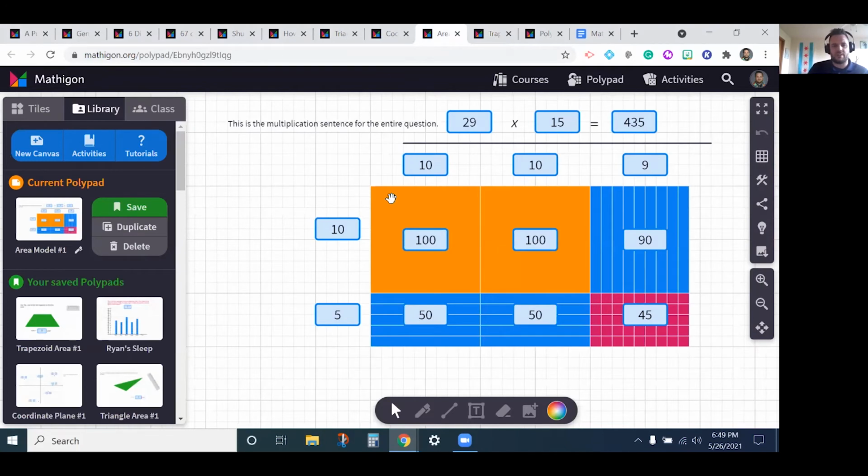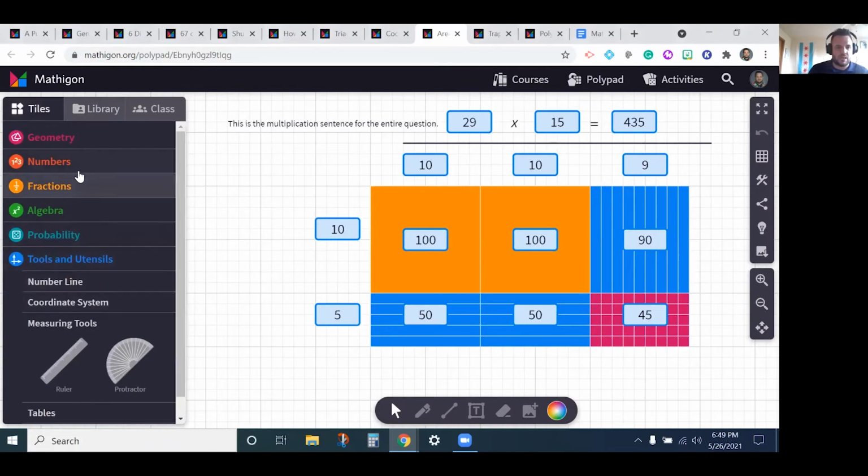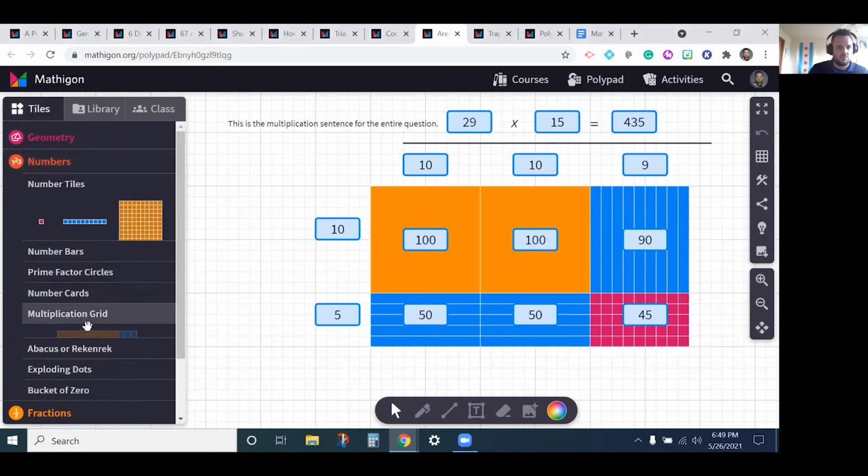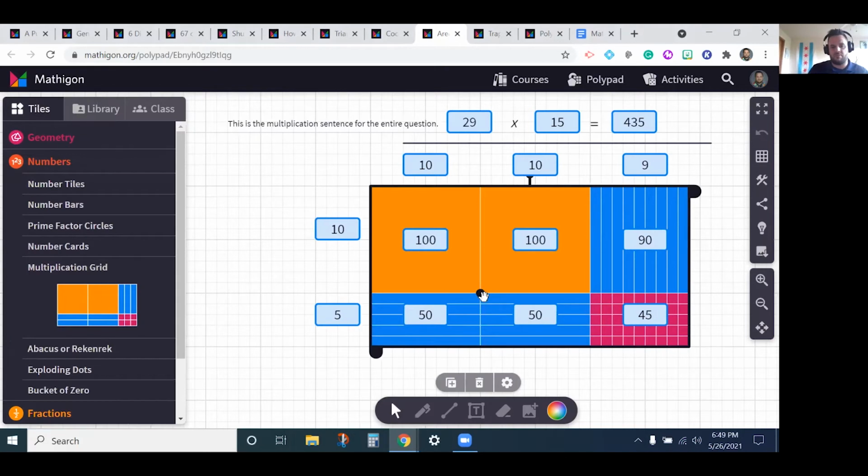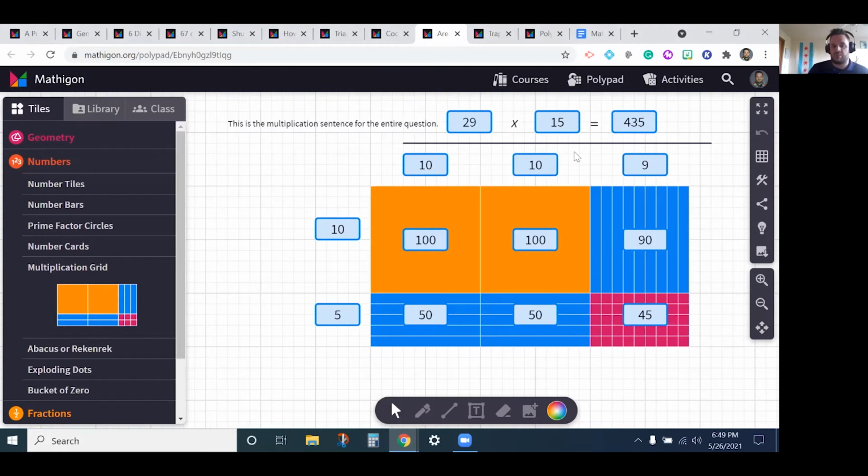Here's one I think I got this idea from seeing something that David had put on Twitter. I'm kind of preparing for next year, trying to find different things that I can do using Mathigon's Polypad. So I just made this. I used the multiplication grid, and you can drag it to be what you want. You could do different bases and all sorts of things. And then I just put in the answers of how big each size was. So that's another one that I shared.